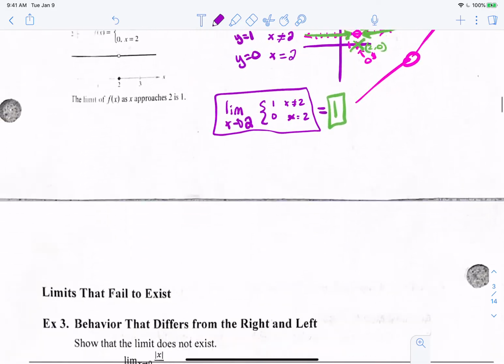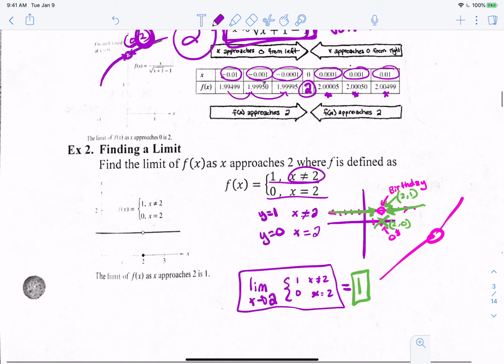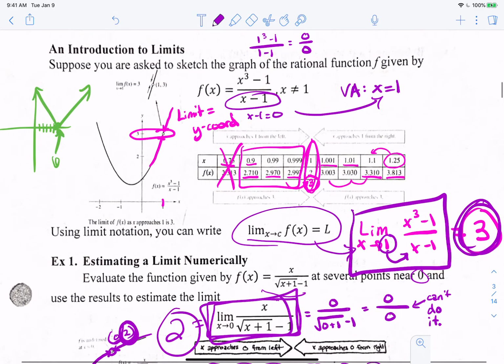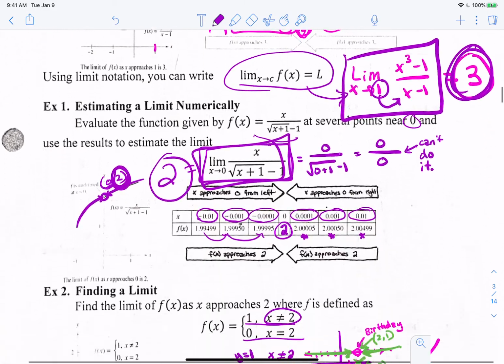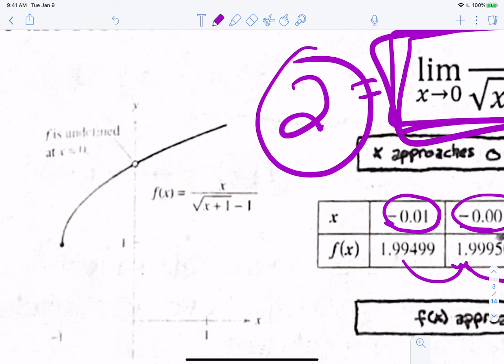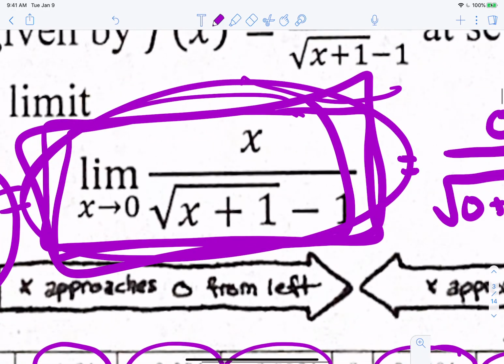Okay? So, we are on example 3. But before we do that, let's go back and look at example 2. When you're looking at graphs, you can graph these with Desmos, you can graph them with a graphing calculator, you can graph them by using a table, I don't care. What you're doing is you're trying to find the y coordinate at the certain value that it gives to you. So when it says the limit of this as x goes towards 0, it's saying if the x coordinate is 0, what would the y coordinate be?